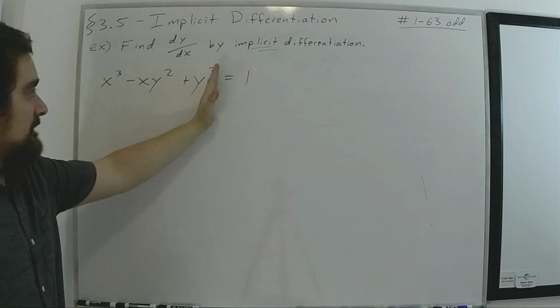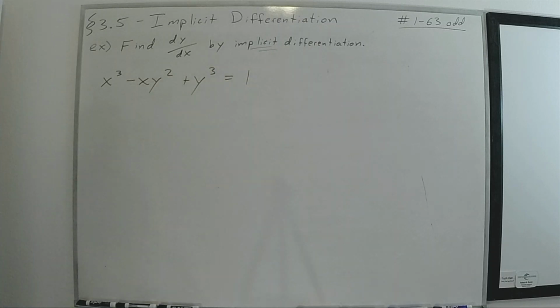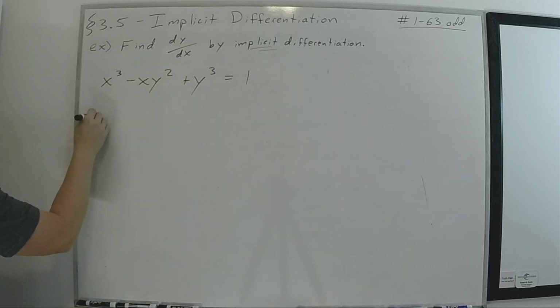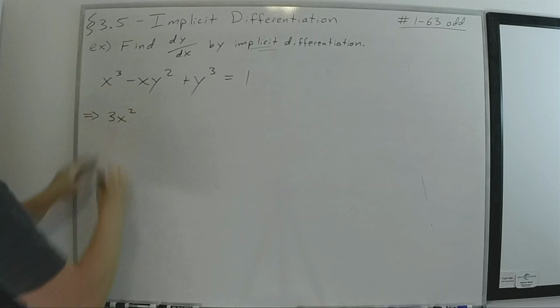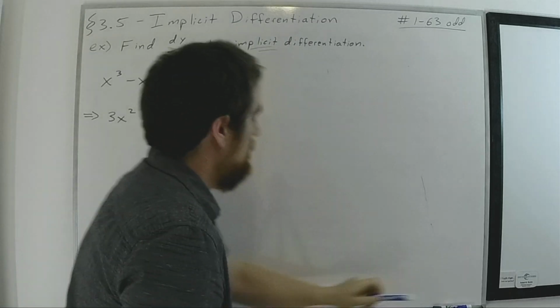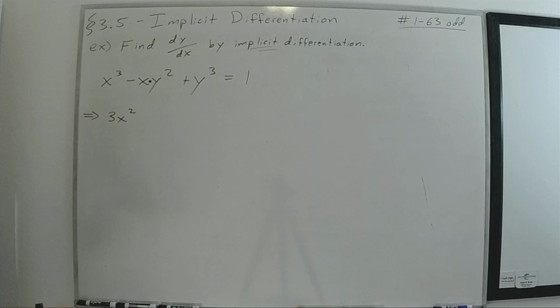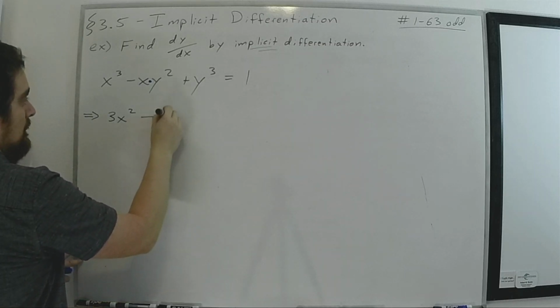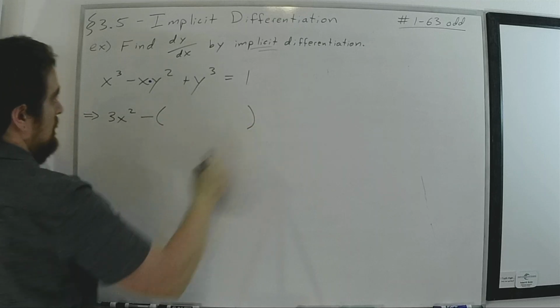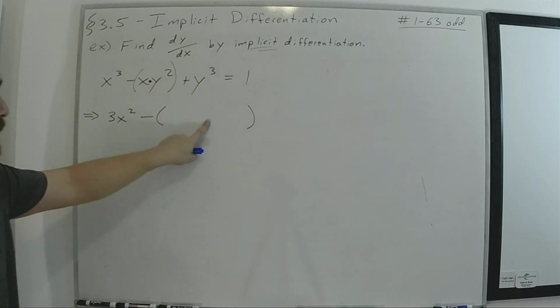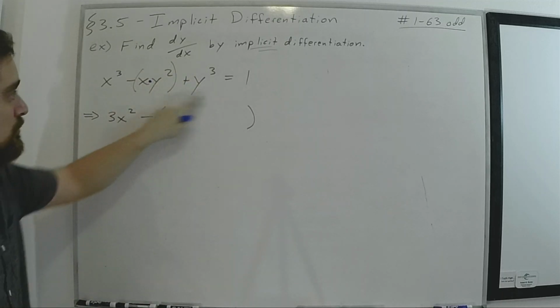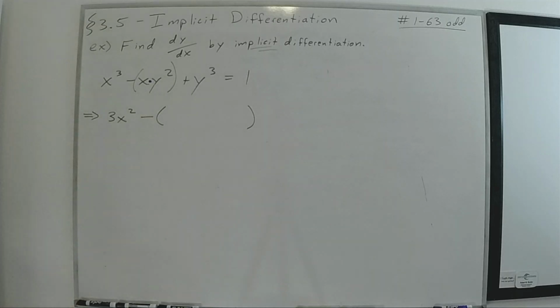So again, I'm going to differentiate the left-hand side, and then I'm going to differentiate the right-hand side, and we'll see what we get. So I know how to differentiate x cubed. It's just 3x squared. I move on to my next term. Aha, this term has a product of two functions, which means I need to use the product rule on those two functions. Now, do be careful because you are subtracting the product of two functions, meaning you are subtracting the product rule. The product rule has a plus in it. That minus is going to distribute across that addition. So do be very careful.